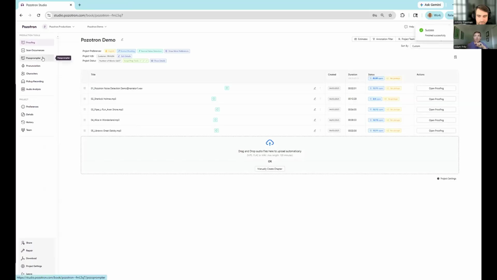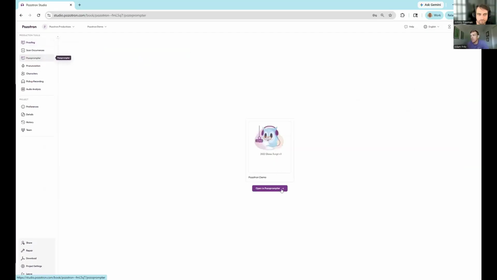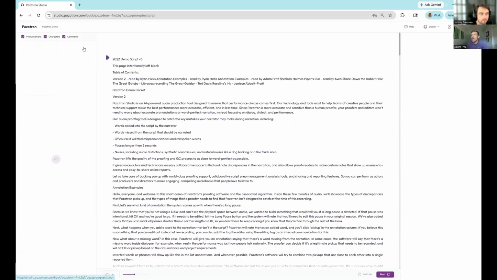Okay, so users will not see this pause prompter button. We have given beta access to a small subset of users to do some testing and some trialing on it. But you're going to click on pause prompter and then click on open. And what this does, this will display your whole script. You can set it to auto scroll. The intention with the first release of this is actually to be a tool for your full read of your book when you're doing your prep.